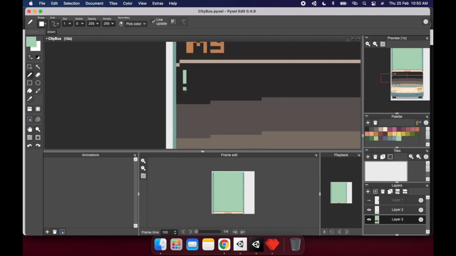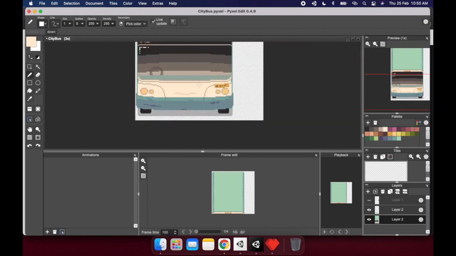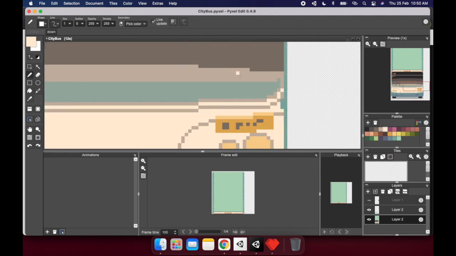Okay, let's have some sort of reflection here. This is another trick I learned a few months ago, where you just have a very light color and you create these rectangular edges around anything you want to put reflection on, and it does the job.